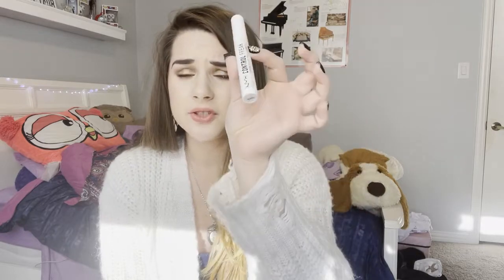Not as much now that I've got the Tarte mascara, but before I got it, this is what I was doing. Really good trick. I don't know if I've talked about it on here or not before. If so, I will now. So this is the NYX Control Freak eyebrow gel, and even as an eyebrow gel, this is really, really nice. It's just a clear eyebrow gel, pretty good price. Not any complaints about it.